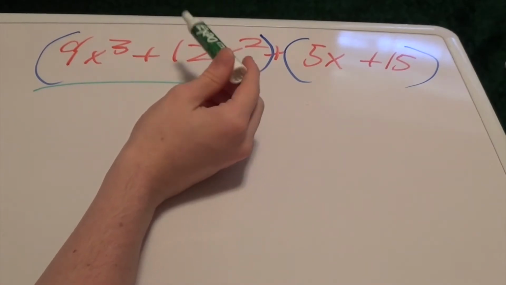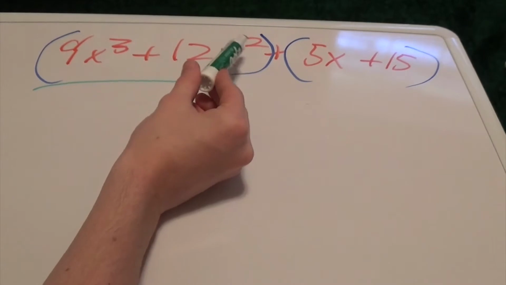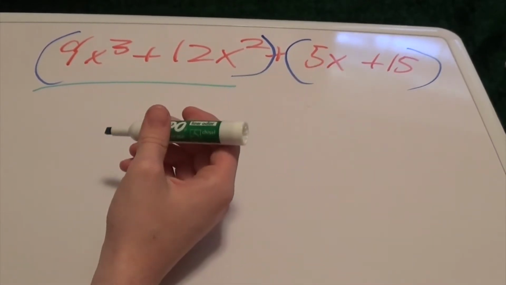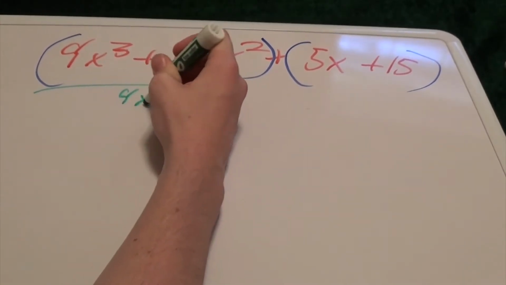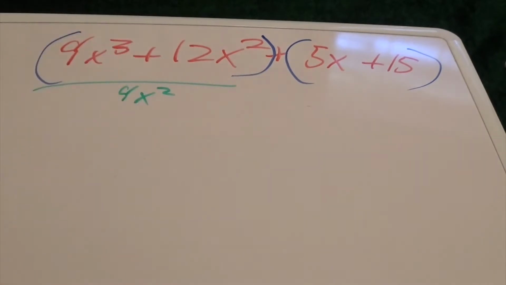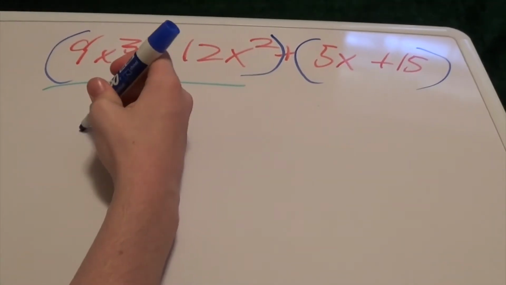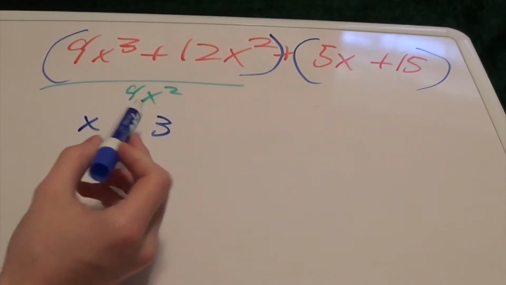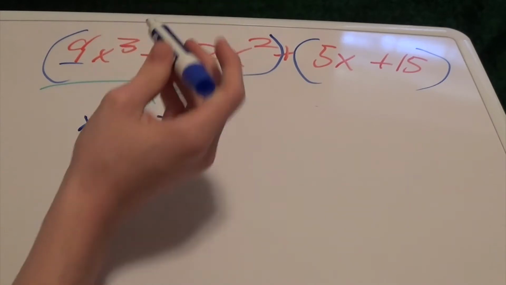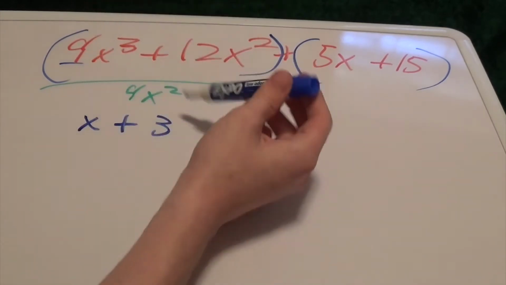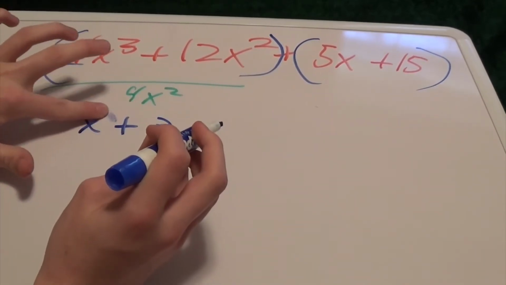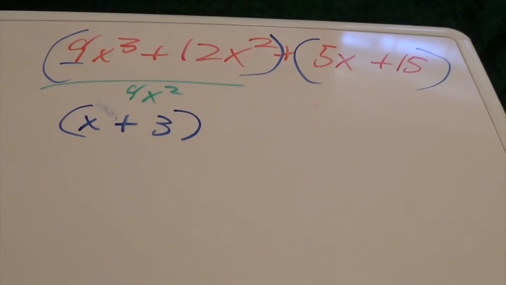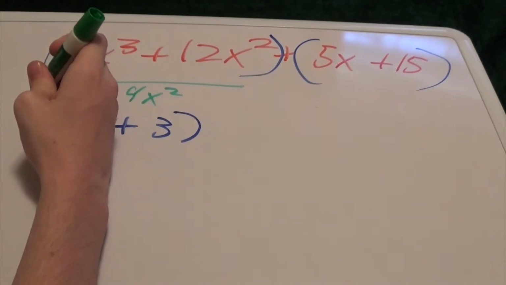Now, not just 4, but you see, we want this to have no x squared on it. We want this to be a normal x, because that's what this is. This is just a normal x and a constant. So we're going to divide it not just by 4, but by 4x squared. And when you do that, you're gonna get something like this. You're gonna get x plus 3, because you're dividing it by 4x squared. So you took out 4 and x squared, and when you divide x's, then basically minus, so it's just a normal x with no exponent. You're going to write it like this, but to make sure that you don't forget the 4x squared, because that's going to be part of your later factor, you're going to write it on the side here, okay?